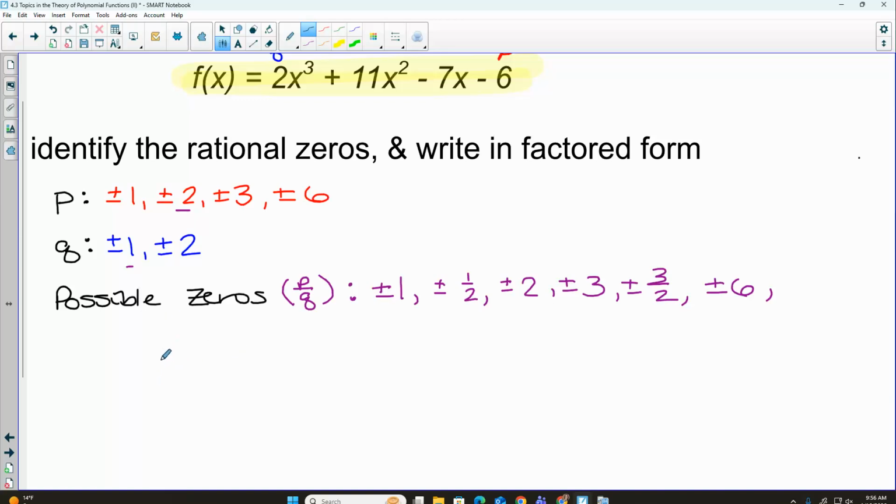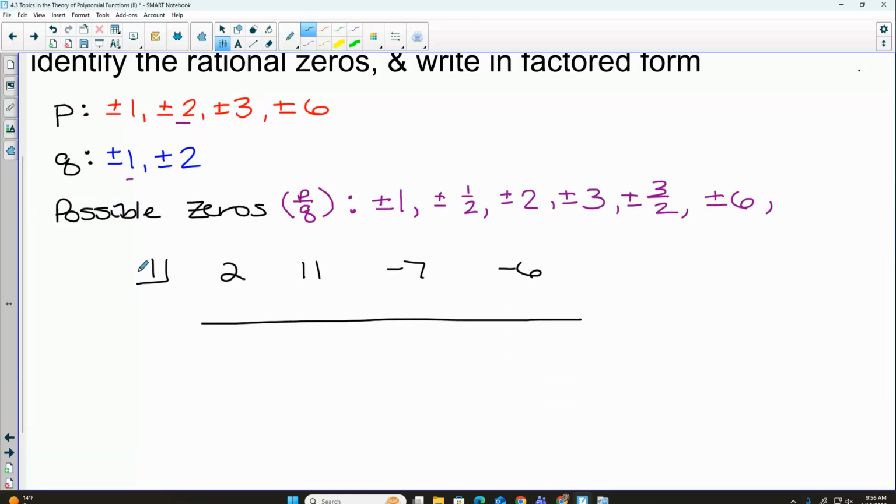You do synthetic. How many zeros should there be? 3. Now this gives us the nice zeros. It's possible that 3 numbers from this list work. It's also possible that there's some imaginary zeros or things with radicals that we don't have on the list. So as long as you find one that works, doesn't matter which one, we start there, we do our synthetic.